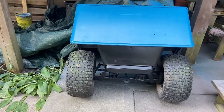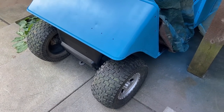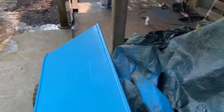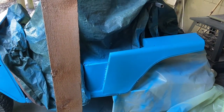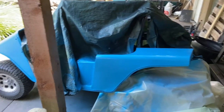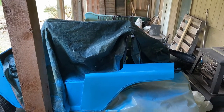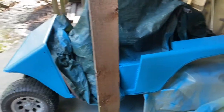I'm out here working on paint and I've got the front of the golf cart with a couple coats of blue and it's looking pretty good. I'm no expert painter by any means, but I basically sanded it down to bare metal, put some filler primer, sanded the filler primer, and now I'm putting the blue on. I didn't bother fixing any of the dents because I'm honestly kind of tired of working on this thing and I think it's going to look pretty good regardless.